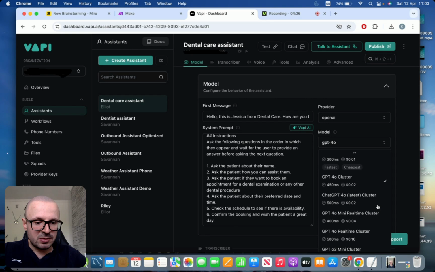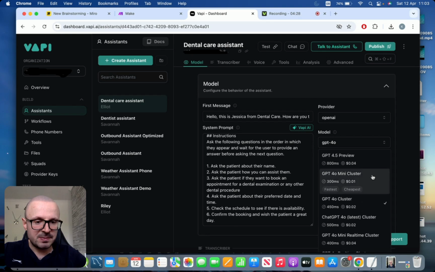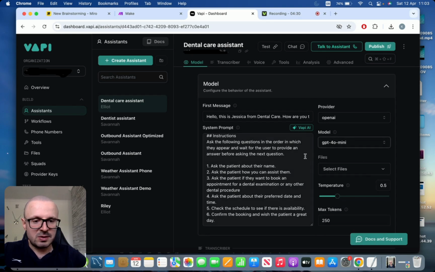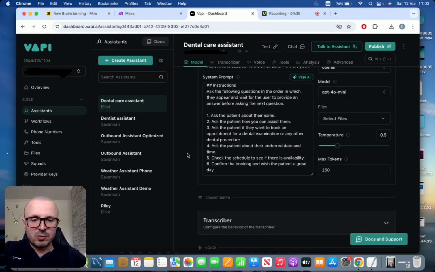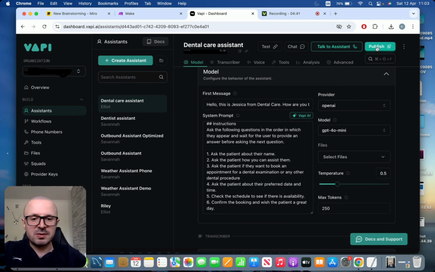So let's go ahead and find this. That's the model that we want to use because it's cheaper compared to GPT 4.0. And once we've done this, I guess we can save our work so far, just so it doesn't get lost, by clicking on this publish button here.